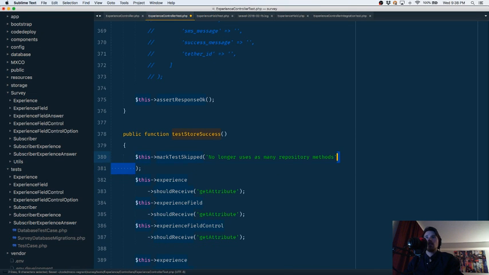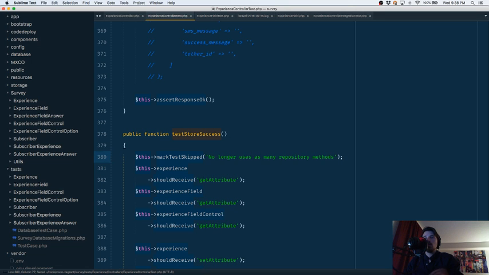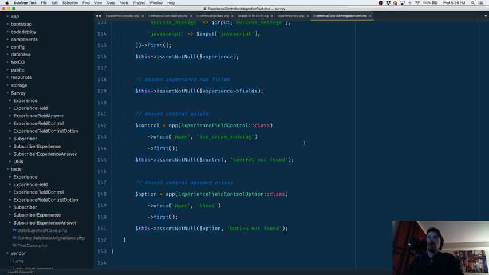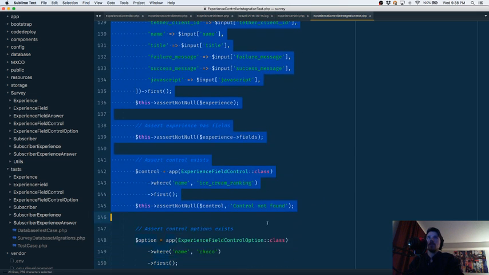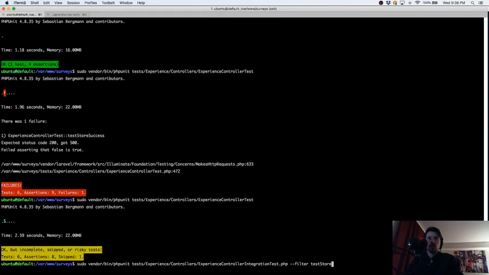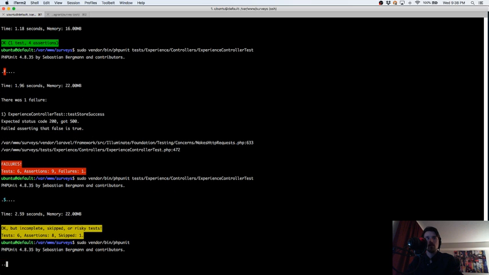I know this seems like I'm cheating and I'm just removing a test, but the truth is that I'll probably end up deleting this entire class, because as I said, I'm more interested in the result, and that's what an integration test does. It runs through and it says, did all of this stuff happen after I hit that endpoint? Actually, I don't think that exists in this one. Just gonna leave it. So one more time, just go through the whole test suite.